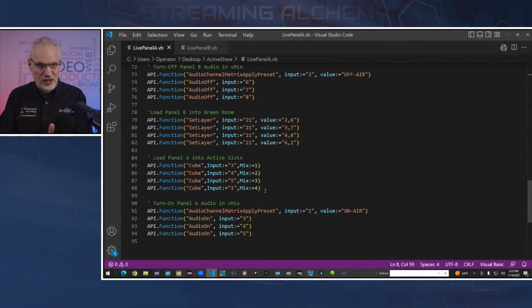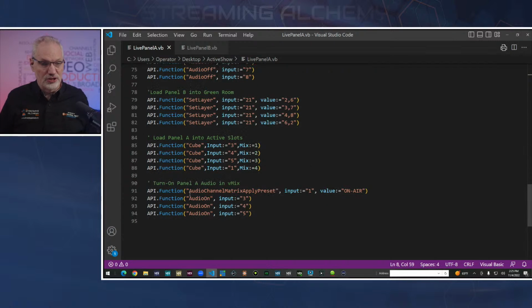So now I've changed all my mixes. Everything that we have stacked up as layers is all set now. Then I make sure I turn on the audio and that it gets routed correctly, going to master, to channel, to bus A or to bus C. So we have all that set up now, and that's all this does.